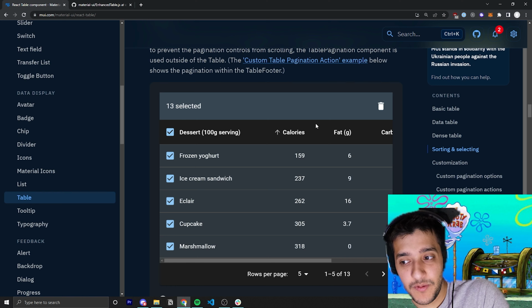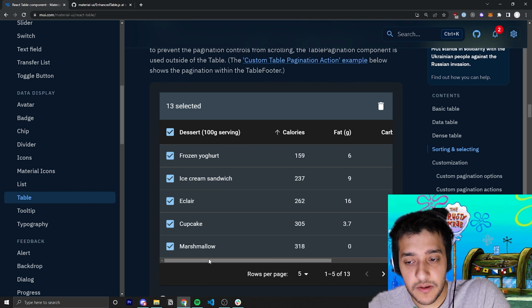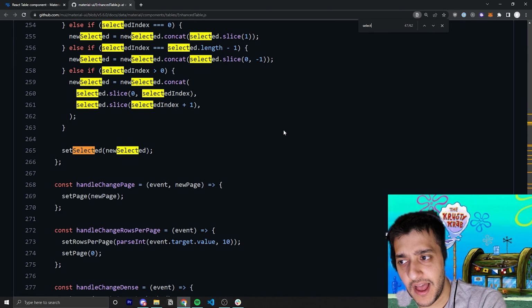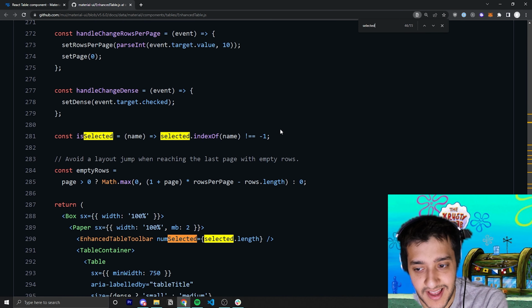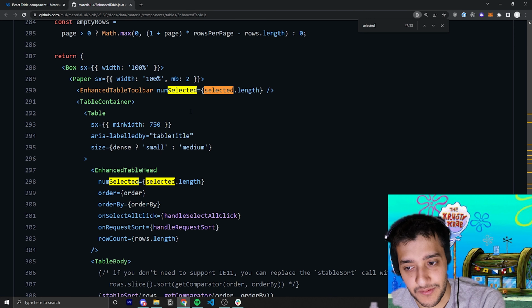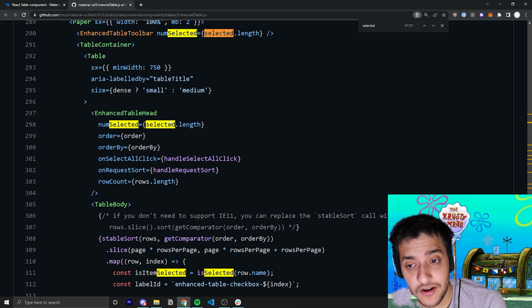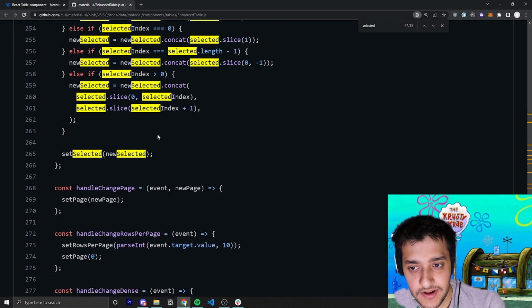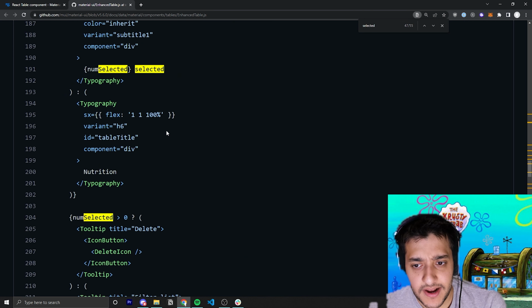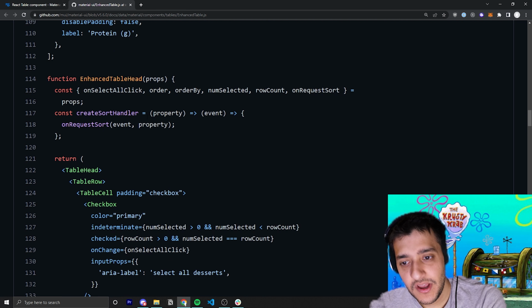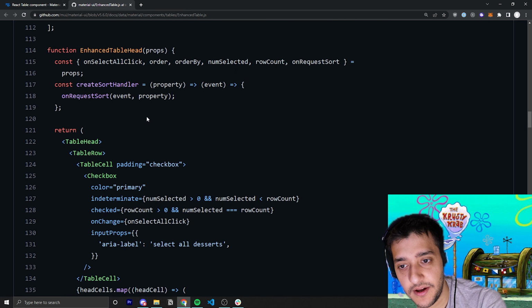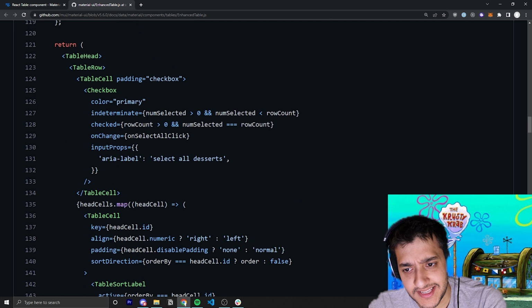And the last part we have to the actual checkbox component is sort of at the top here, where they show how many are selected. So to find where that code lives, we're just going to Control F selected, and it looks like we're not going to have an easy time doing it. But you can see in the enhanced table header, we are passing in the number of selected into it. So if we just go back up to that enhanced table header, which lives up here, we can go ahead and check and see where they're actually passing that in over here. So we can see we have that checkbox.